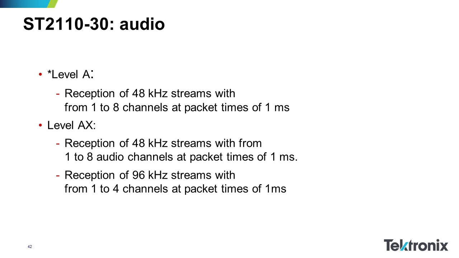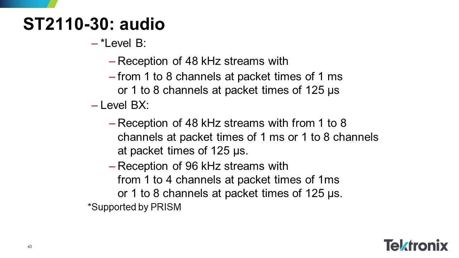If you want to do something closer to SDI, we're going to have to work on things here. Level B just changes the packet spacing, which means there's not going to be as much data in each packet. The data rate actually goes up because you're sending a lot of nulls with that, because you aren't completely filling the packets with audio data in order to be able to send them at that higher rate.